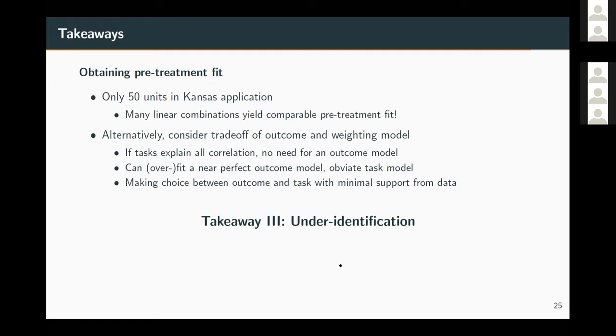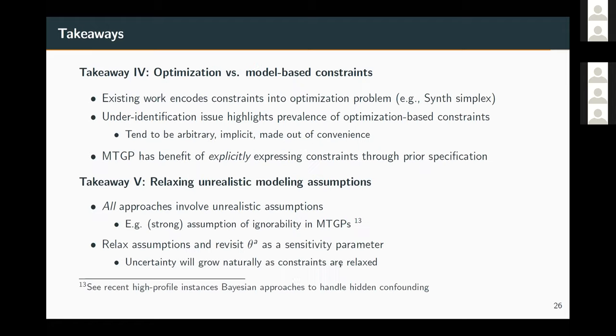And ultimately, the argument that we'd like to move towards with this work is that you should be very careful about what uncertainty estimates you're drawing from your inferences, and you should be very careful that the assumptions you're making about the model and about the data are clear and correspond to something that's realistic, rather than, for instance, synthetic controls just saying, well, the weights have to be non-negative and sum to one, which is rather arbitrary.